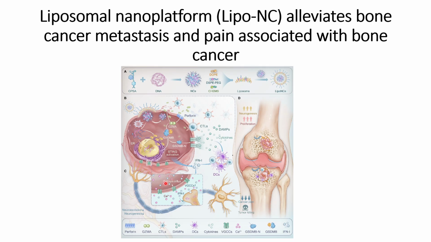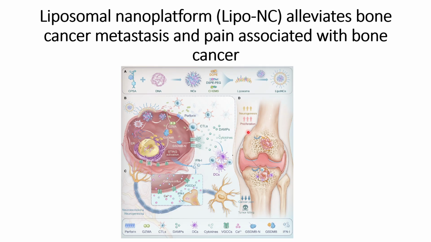Once the calcium influx is increased, it will prevent the crosstalk of these tumor cells with the nerve. The tumor and nerve interactions will be less, and there will be less crosstalk between them. Overall, it will reduce the metastasis of this bone cancer. At the same time, the pain associated with it has also been reduced, as found in the mouse studies.